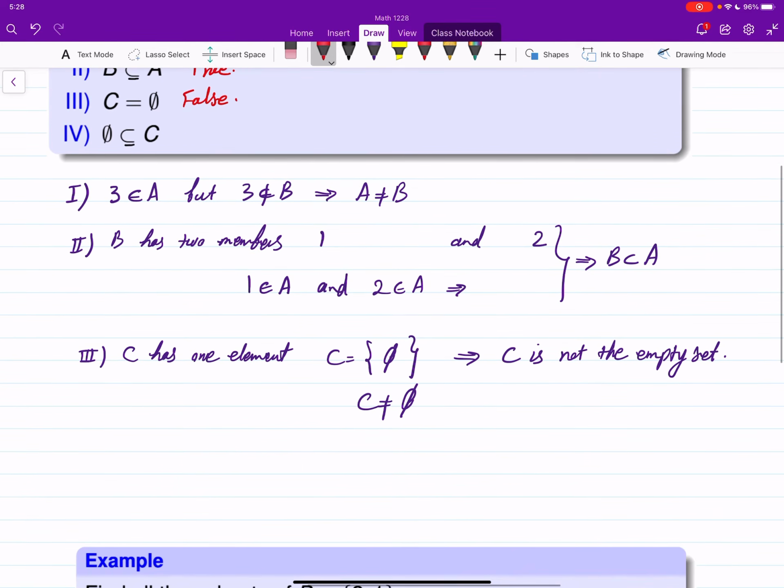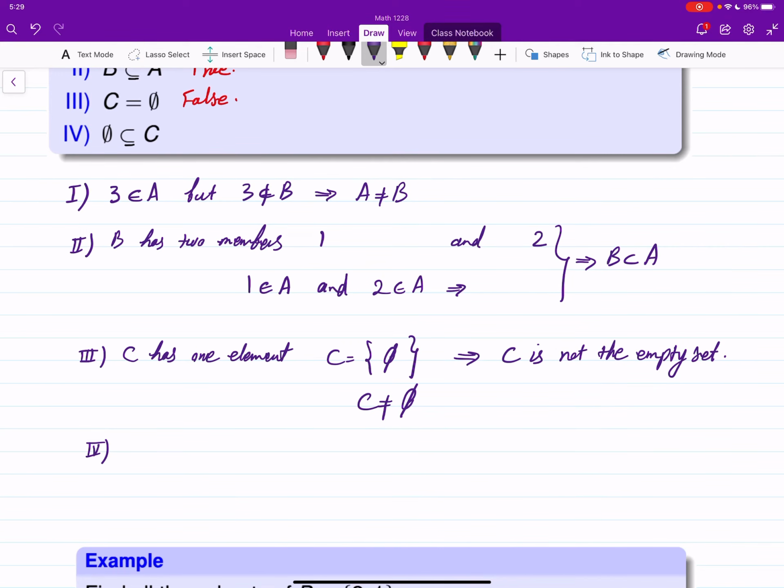How about 4? Is the empty set a subset of C? See, when you say A is a subset of B, it means that B has all the elements of A, and it may have something more as well, yes? But it contains all the elements of A. Here, the empty set has nothing. So any set has more than nothing, yes?